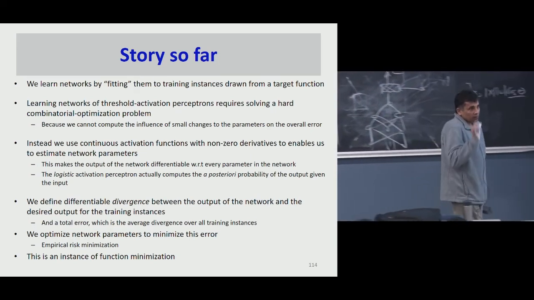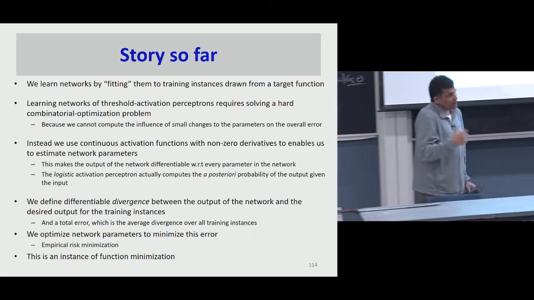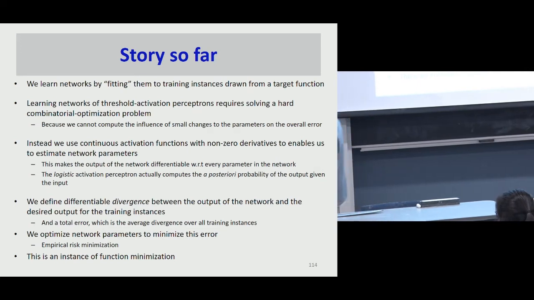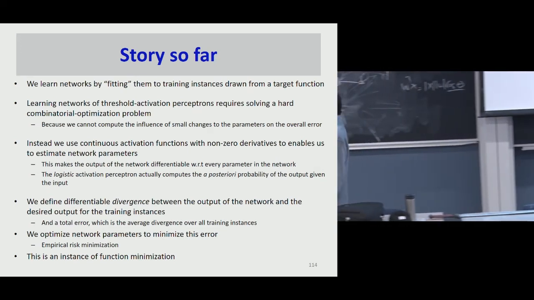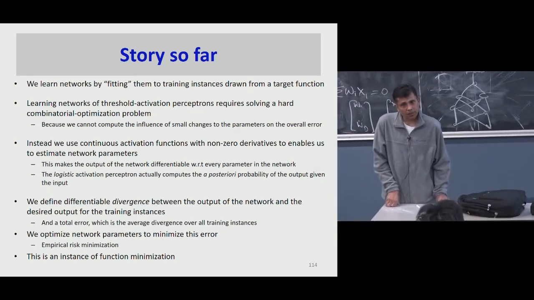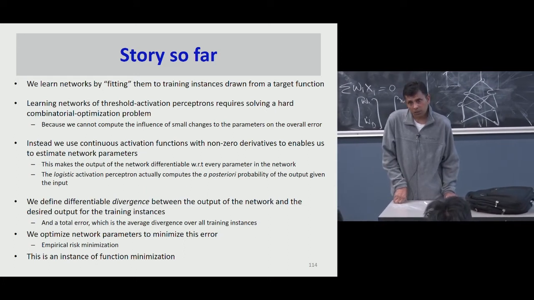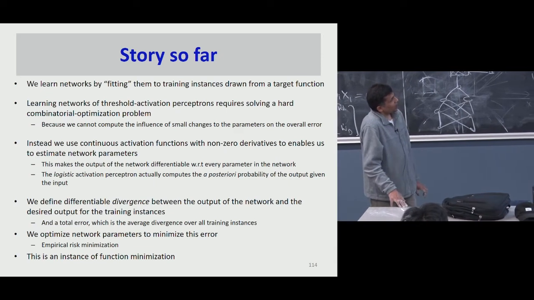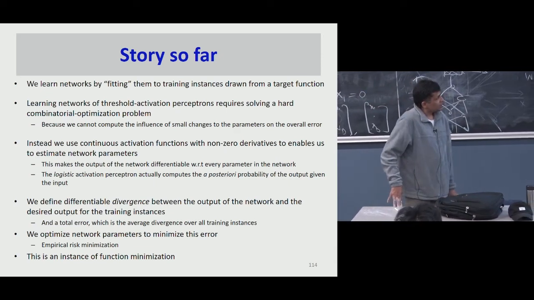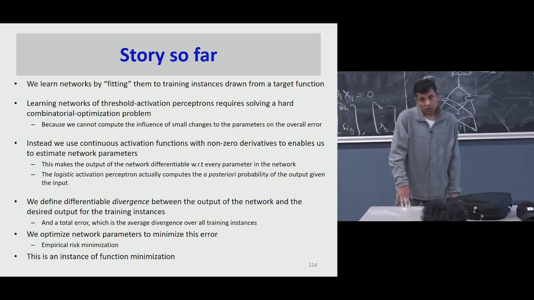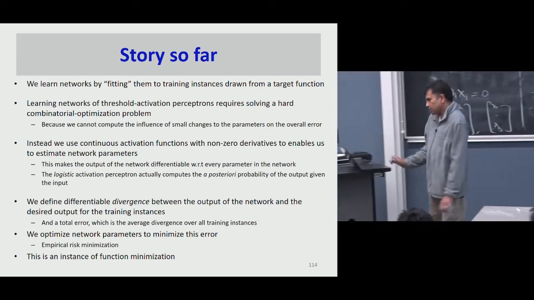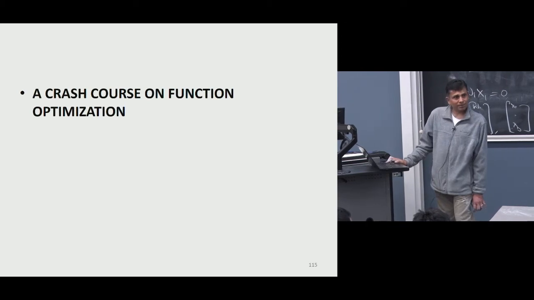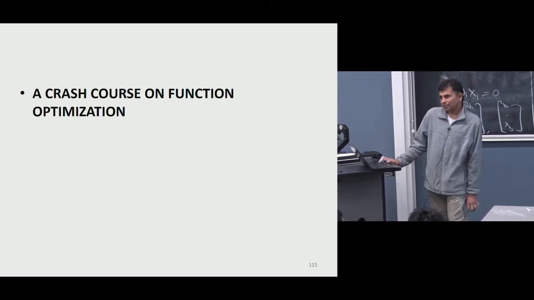So it's not sufficient for the activations to be differentiable. Even the divergence function that quantifies the error between what the network actually computes and what you want it to compute must also be differentiable, right? But having said all of that, now the problem can be stated as a case of empirical risk minimization, which is a special case of function minimization, right? Questions on Piazza? No, okay.